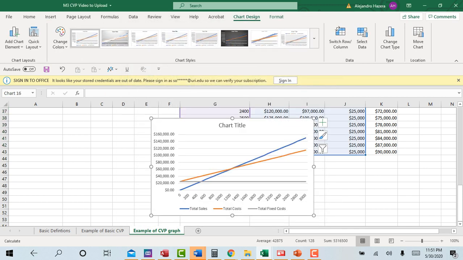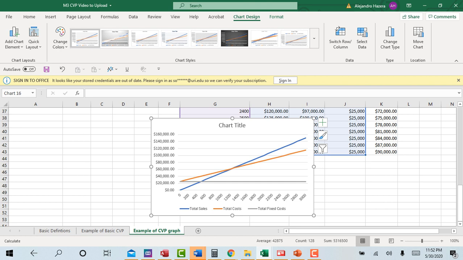Okay, and that looks good. This is looking very good. And notice, you'll see a gray, straight, horizontal line at about $25,000. Keep in mind that the left-hand axis is going up in dollars, but by increments of 20. So that gray line does look like 25. That's your fixed cost line. And it's specified, total fixed cost. And your total cost line starts at the fixed cost point and goes up to the orange line. Your total cost line is the orange line.